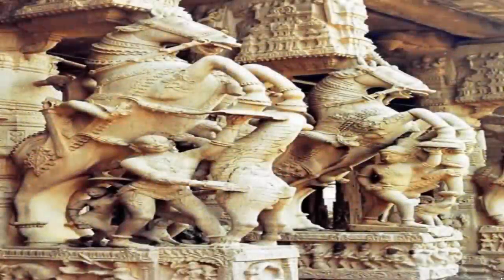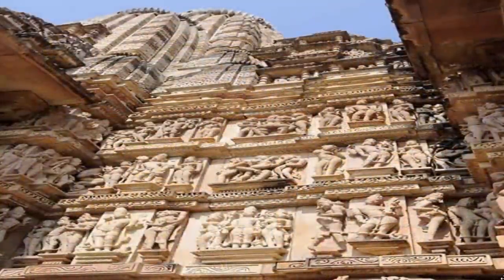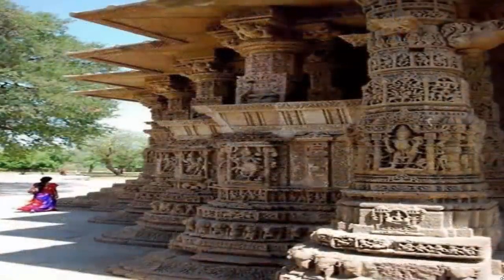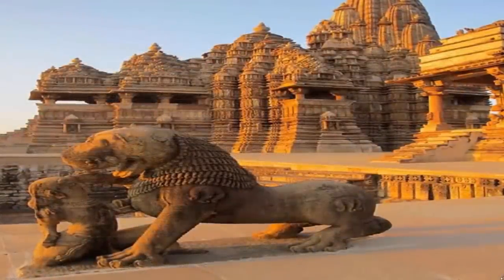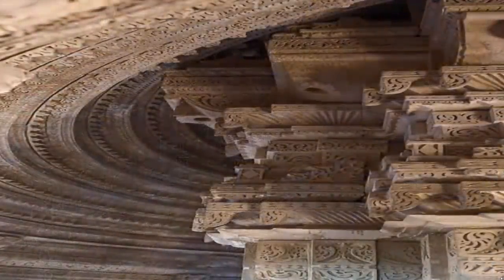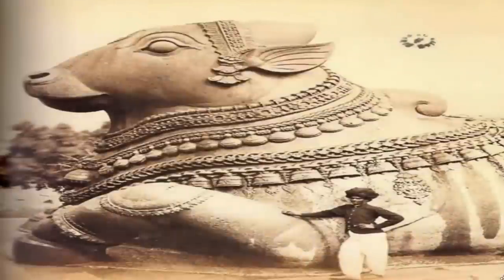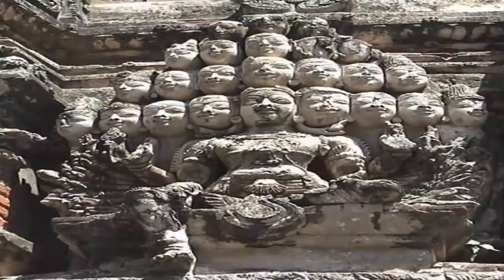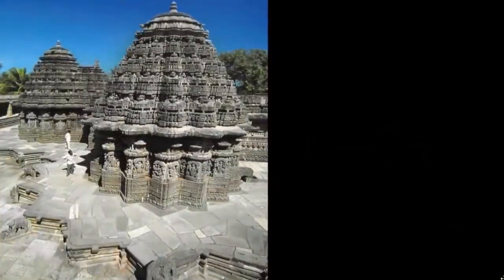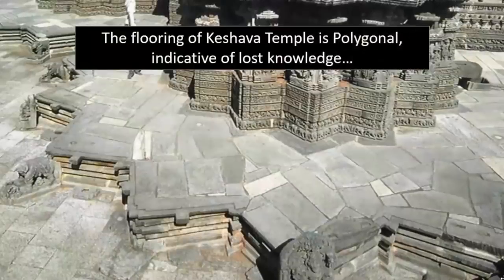India is undoubtedly the jewel in the crown of ancient sculpture, and although Rome is home to the Renaissance — an attraction which lures enormous numbers of people there every year — India is unquestionably home to sculpture which would put even the most efficient of the Italian masters to shame. However, conveniently, academia and thus most of the modern world overlook these astonishing feats of ancient art in favor of less controversial artistic wonders. One of our tried and tested methods of establishing whether an ancient artifact or ruin is actually evidence of forgotten lost knowledge is finding the puzzling accomplishments often hidden within the architecture or construction — one of the many examples of these is polygonal masonry.